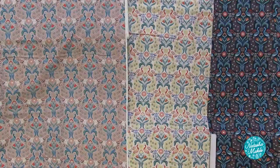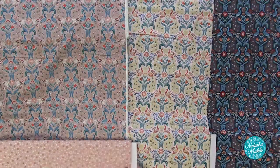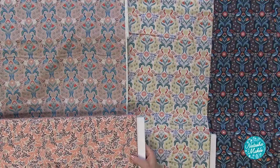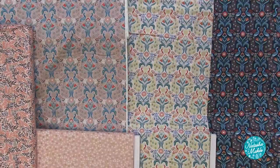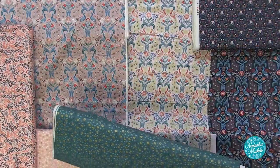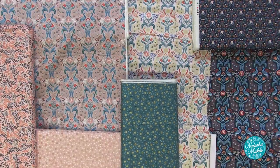Right, okay, so let's build these up. So we've got the peachy colour there, and this has got the copper metallic through it. And then if we're sticking with the peachy, of course you can mix and match these through. Then we're starting to build up through here. Now, you've got your gorgeous pears. I'm going to pop that over there. But then equally, this has got your gold on here with the green. So I'm going to pop that one there because it's going with that.